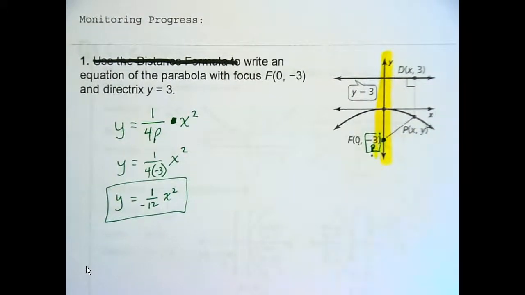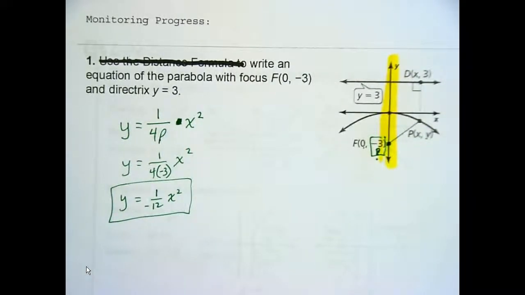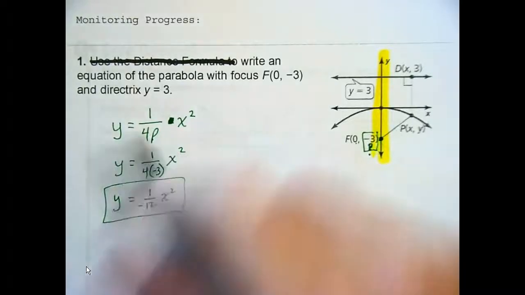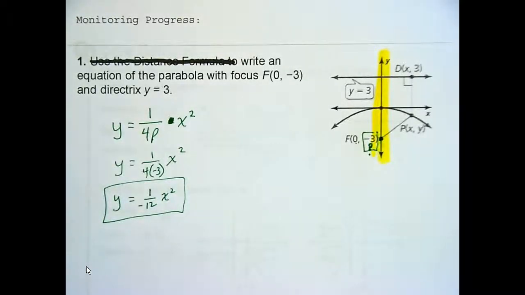Dallas, your hand up? Yeah. What's up? When the fraction 1/4, is it always 1/4p? Yep. Yep, that's not going to change on you. Yeah. If that's what a vertical axis of symmetry looks like, what does the horizontal look like? That's a good question. What's the horizontal look like?